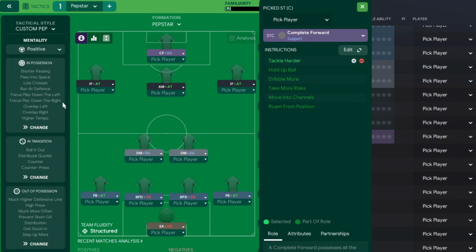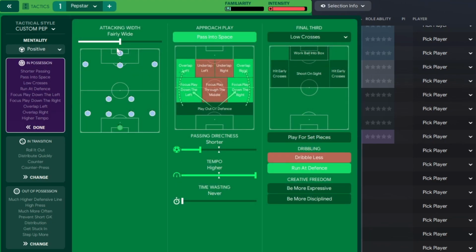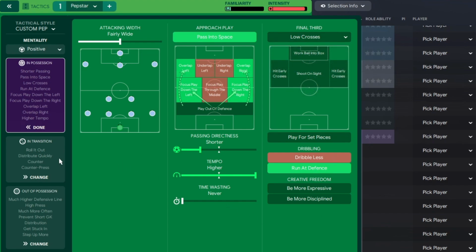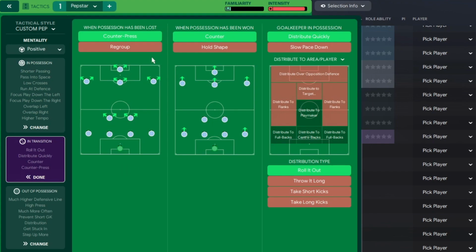Tactical style basically is a custom one, just copy everything here. Mentality positive. Attack and width fairly wide. Approach play, pass into space. Focus down the left, overlap on the left. Focus down the right, overlap on the right. Pass directness shorter. Tempo higher. Time wasting never. Low crosses. Run at defence. In transition, what do we have? Counter press, counter, distribute quickly, roll it out.